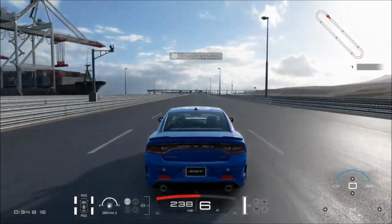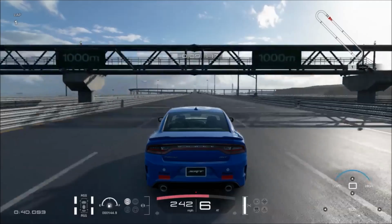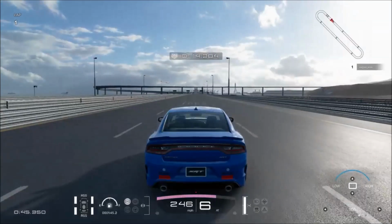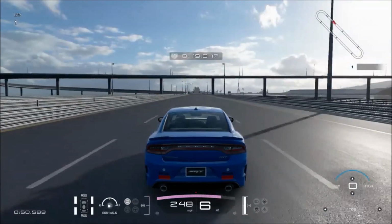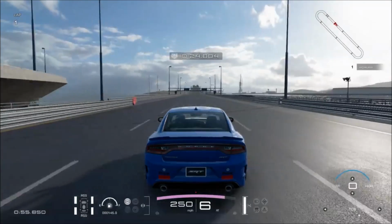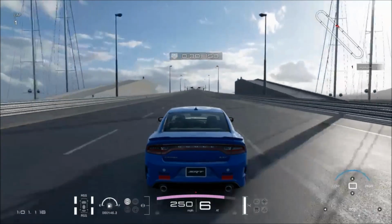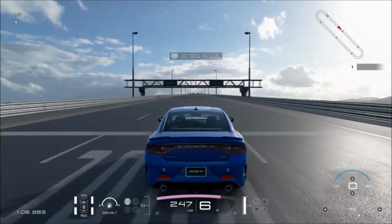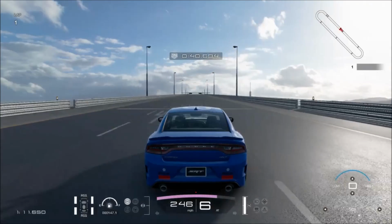So as I said, this car actually makes a pretty nice and somewhat unconventional rival to stuff like the Lamborghini Huracan, the Ferrari 458, even some of the Vipers, funnily enough, are similar to this in terms of speed. And if you do want to use a car that's more of a sleeper, this is a pretty good option to go for. It's one of the only super saloons in the game at the moment, so it's kind of in its own club. But if you do want to use it, you can definitely have a lot of fun with it. As you can see from the speed, it gets up around the 240, 250 region pretty quickly, especially considering it's not a supercar. And then the last couple of miles per hour just takes a bit longer. Downhill, you'll get it up over 255, 256.